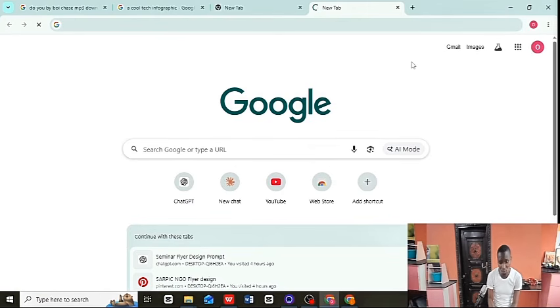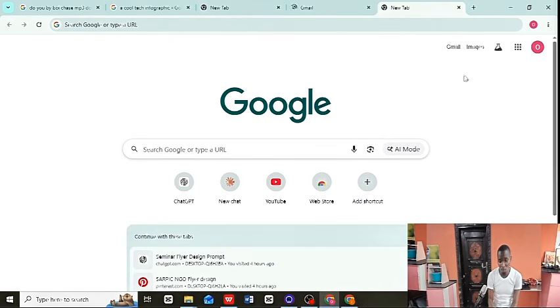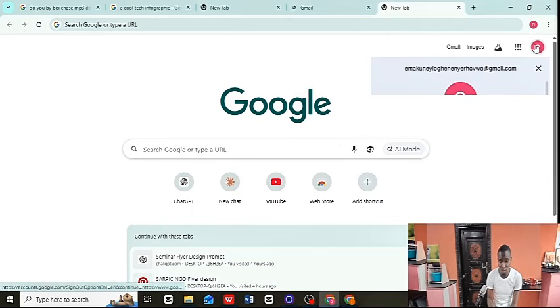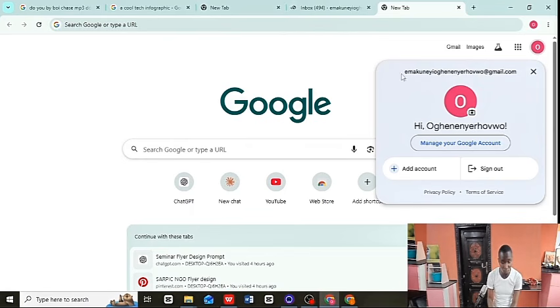So this is how to do it. If you are using a laptop or a computer, once you open your regular web browser interface, especially if you're using Chrome, you see that somebody's account is already logged in. Now, if what is logged in is your own account, like in my own case, this is my own account with my name and my surname, which I expect from all of you. I don't want to see weird names here. So your name and your surname and maybe some numbers if needed. But if what is here is not your own email account, that means you have to create your own email account. So down here you see add account.